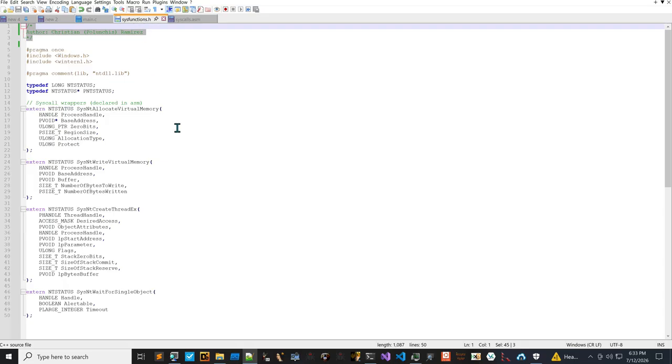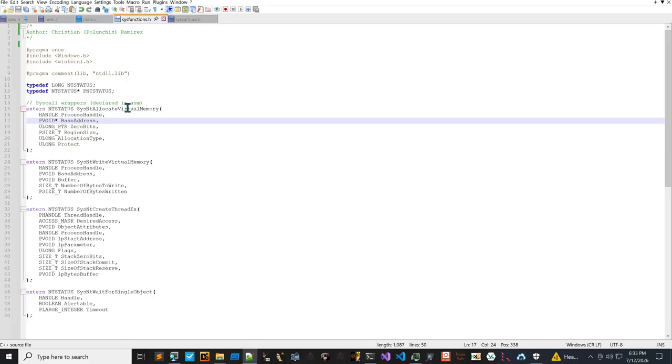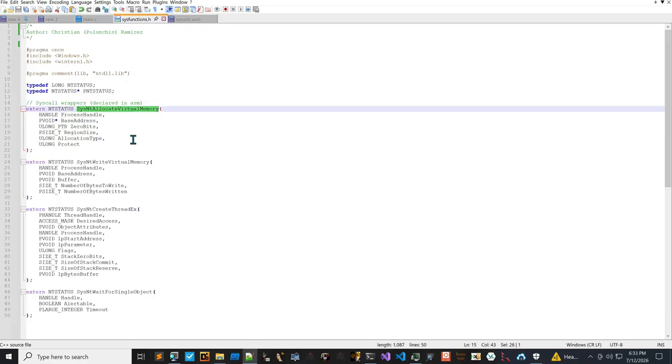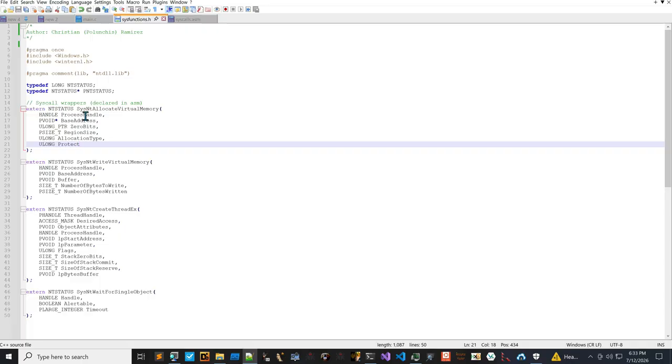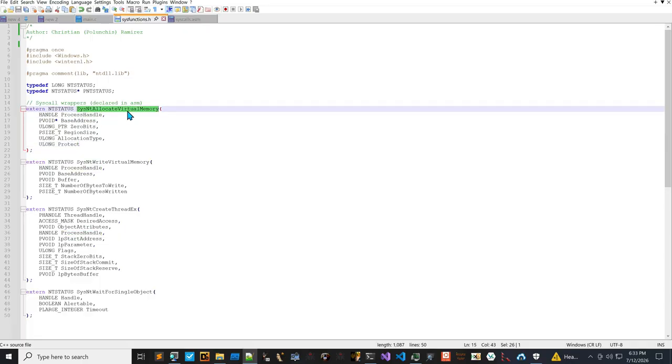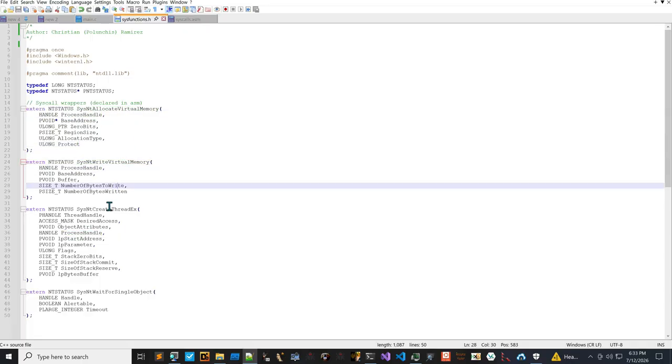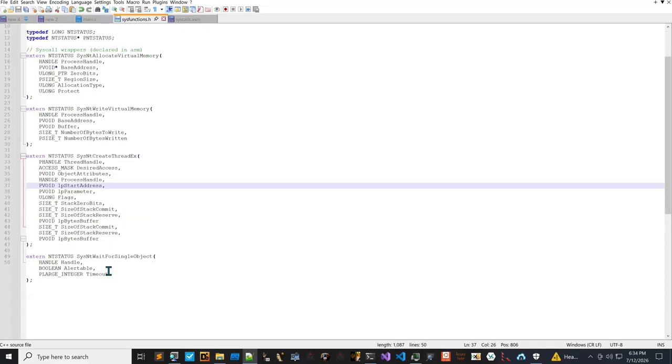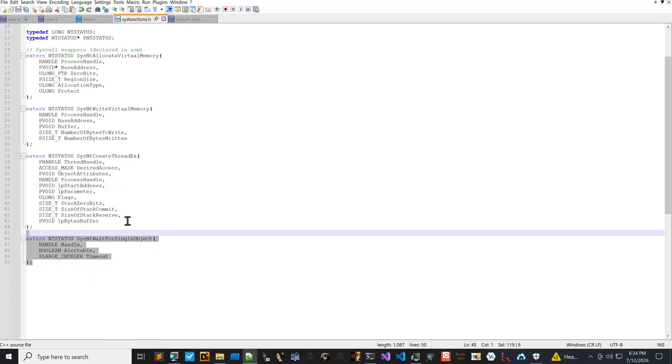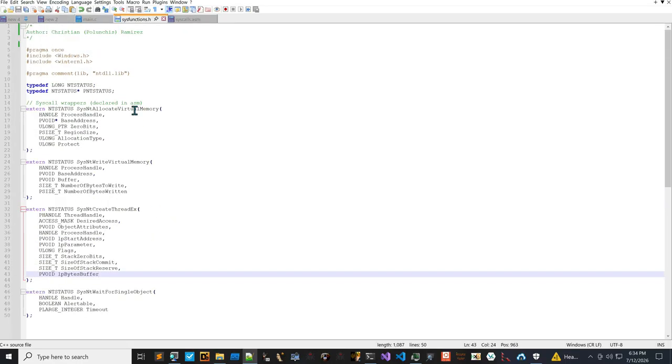Another file that we need is our headers. Basically, we need to come up with the prototypes, our wrappers, for every single NT API. All of this you can get from the internet, and then we just need to populate it.